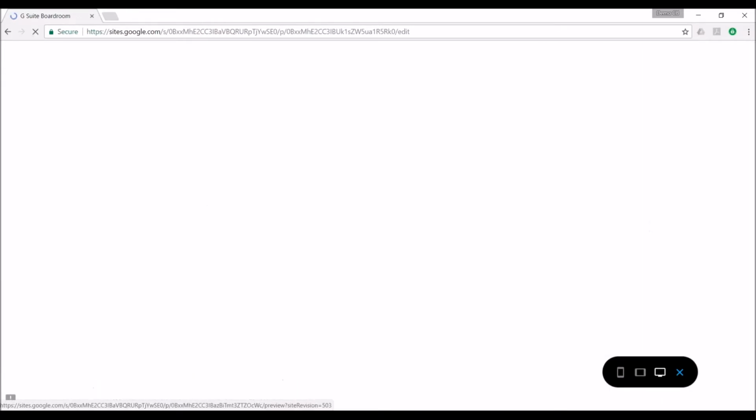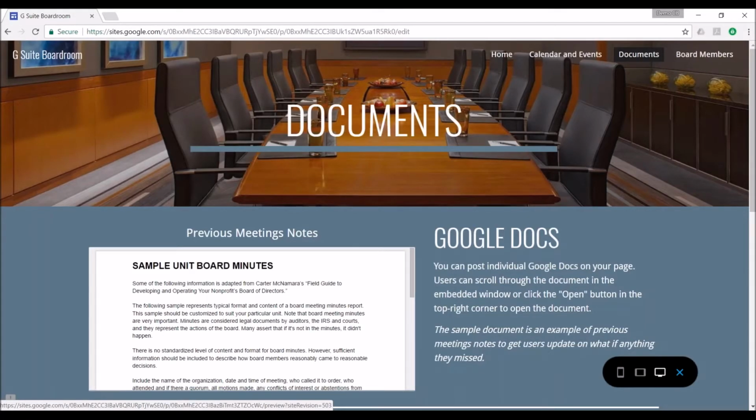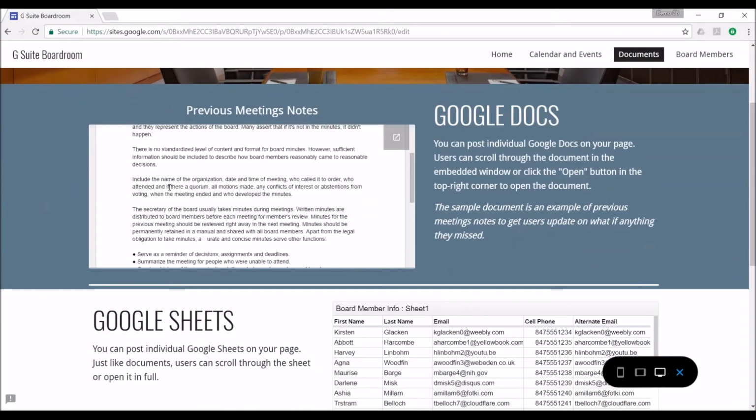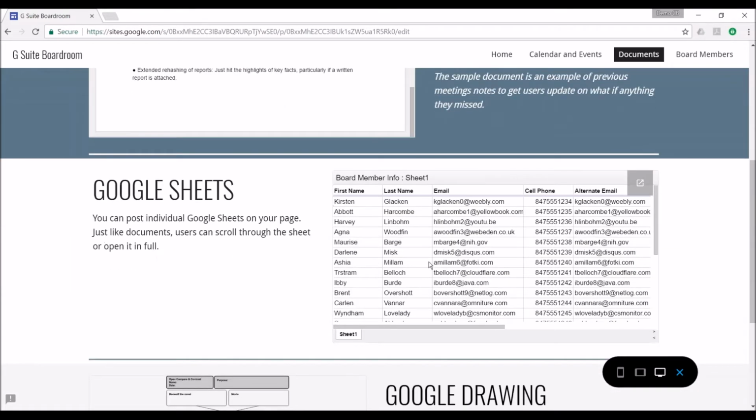Next, if we click over here to our document section, this is just showing you some examples of documents that you can inlay into a site. So anything Google or Google Drive related, you can put into a Google site. So here you can see we have our sample board minutes document again. We can put in Google Sheets.